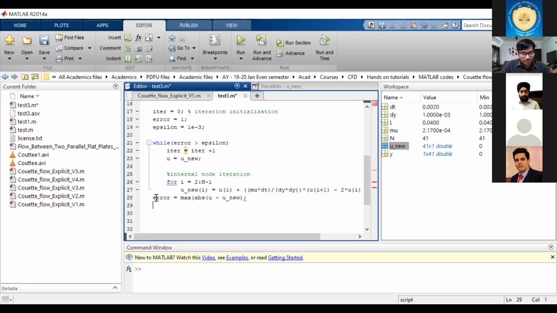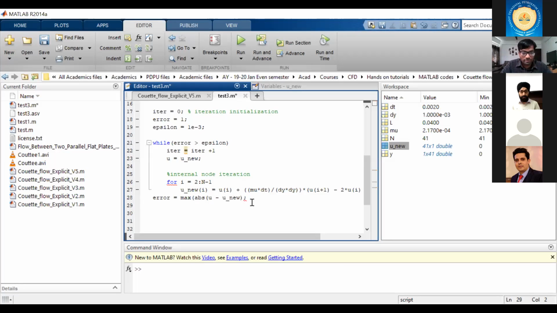Since this is a vector, you are going to make a judgment of what your error criteria is. Error means convergence. I am stepping towards convergence, so if it is small enough, then we are reaching the converged solution. So u new minus u is basically a vector, and you take the absolute value, and the maximum value of those subtracted vectors will be the error value. That is how I define my error value.